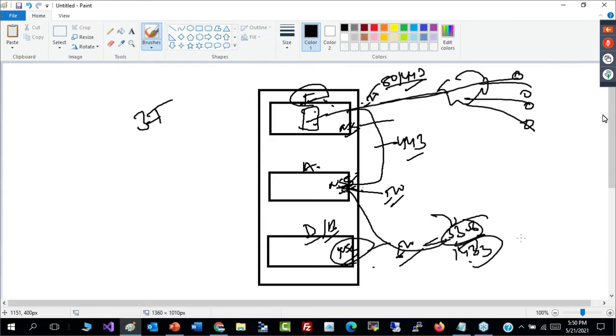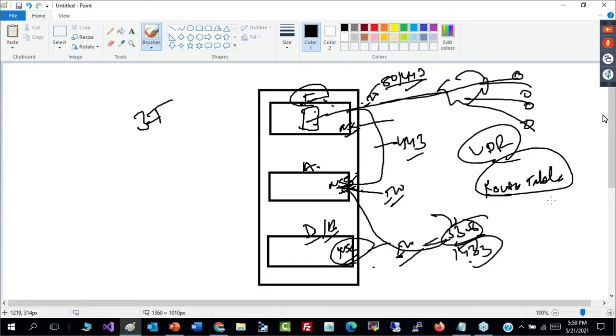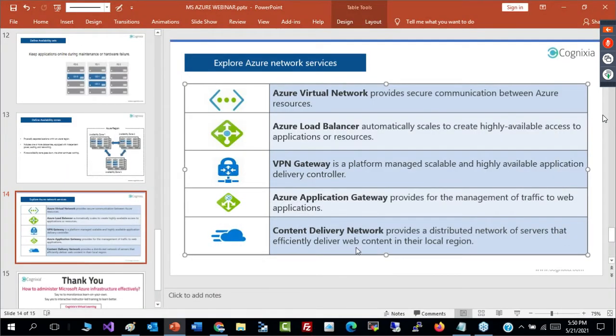This any to any communication, then an appliance, where we can place a firewall, or we can create one router through which we can route our traffic from public to private, which is known in Azure as UDR, user defined route, or you can say a custom route. Where I'm using custom routing, we can do that through a route table, a service in Azure known as route table. Through the route table, I would be able to route my traffic from source to destination through an appliance, and I would be able to monitor my traffic. I would be able to trace my traffic which will be forwarded from source to destination. So that is the basic of VNet here.